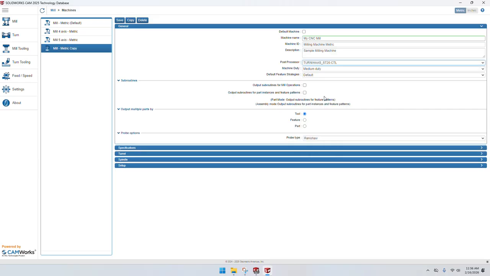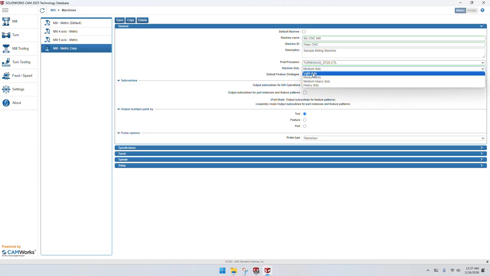I also have things like a Carvera or a Carvera Air desktop CNC where that company has actually provided a post processor that I could load and install in my actual SolidWorks CAM as well. So you want to make sure that you're working with your CNC machine, and let's just call this my Haas CNC, and you select the correct post processor in order to successfully work with your job.